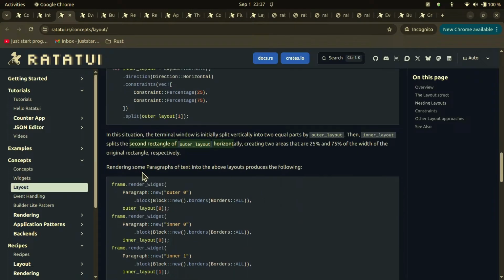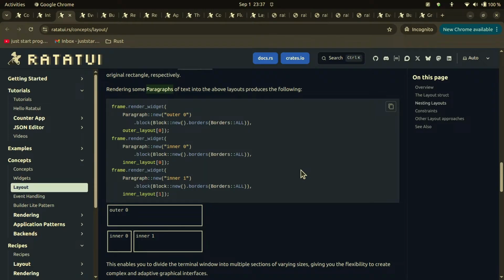Rendering some paragraphs of text into the above layouts produces the following. Paragraph, outer layout. Then inner layout 0. Outer layout is here.